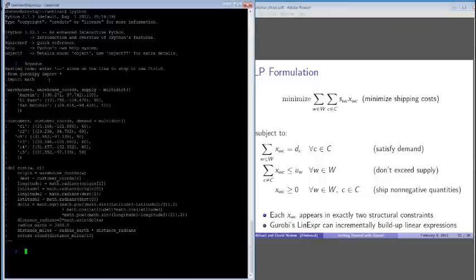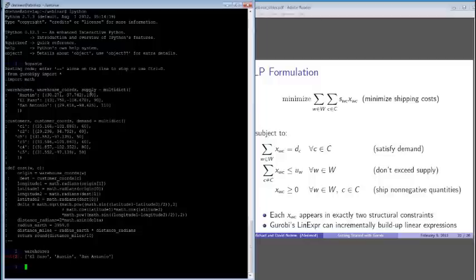So here I've created some data. I pre-populated some data, and I have a cost function from warehouses to customers. So in the data, I have warehouses, and we can look at that. We have a set of warehouses, and we have supplies and coordinates. And I'm using this Gurobi utility called multidict. It takes a dictionary with values that are arrays, and it returns first a set of keys, and then a separate dictionary for each value in the array.